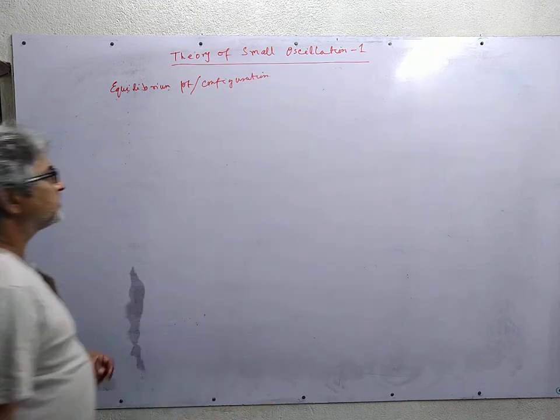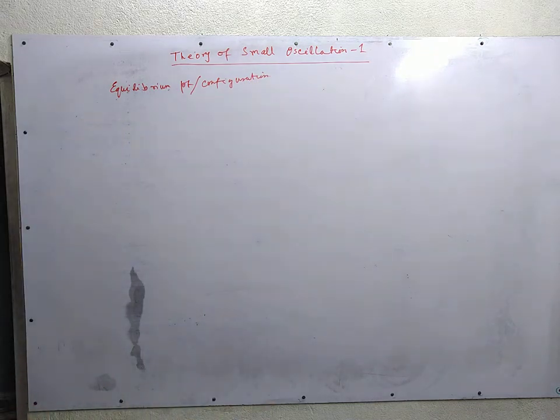For a single particle system, one speaks of an equilibrium point. It is the value of x, if we consider x to be the single variable, at which no force acts on the particle. And when we have a system of particles, then the state of the particle in configuration space is denoted in terms of generalized coordinates q1, q2 up to qn, if the system has n spatial degrees.